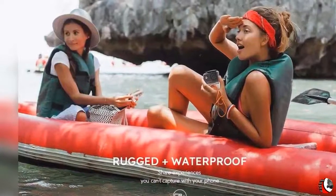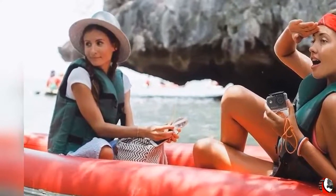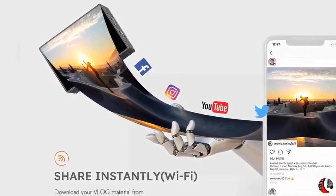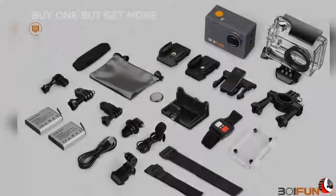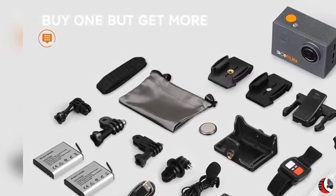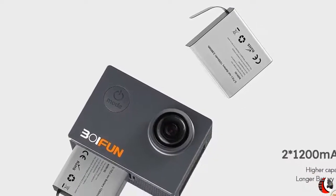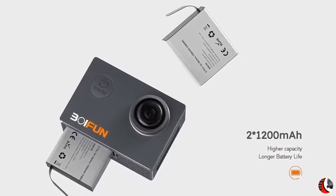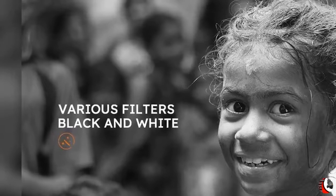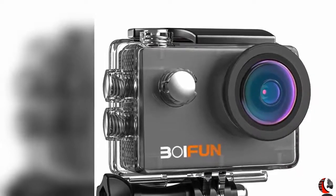Specifications include: Electronic Image Stabilization, Still Photo, Burst Photo, Time Lapse Video, Slow Motion Video, Loop Recording, Dash Cam Mode, White Balance, ISO, Audio Record, Micro HDMI, and Micro USB. A Samsung 64GB 100MB/s U3 MicroSD card is highly recommended; microSD card is not included. Please format the card in the camera before use. Working temperature: 23°F / -5°C to 113°F / 45°C. Package includes: 1x Voifun 4K Action Camera, 2x 1200mAh batteries, 1x waterproof case, 1x remote control, 1x bicycle stand, 10x mounts, 2x helmet mounts, 1x bandage, 5x tethers, 1x protective back door, 1x USB cable, 1x lens cloth, 1x quick reference guide, and 1x frame.